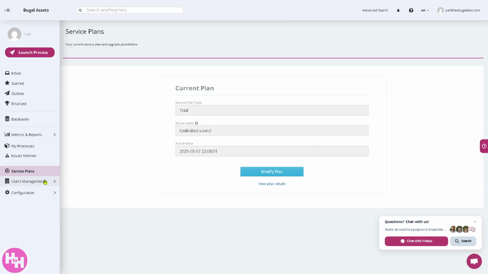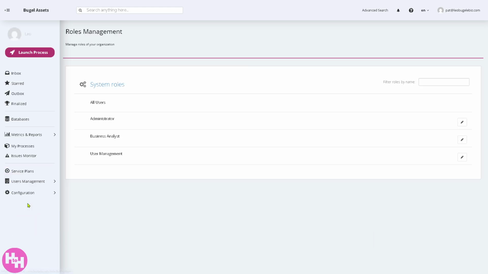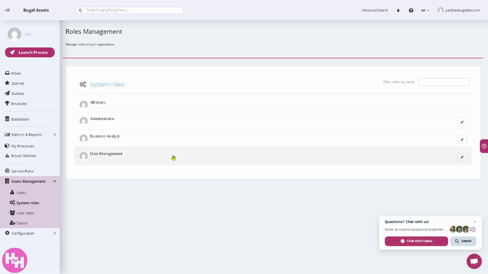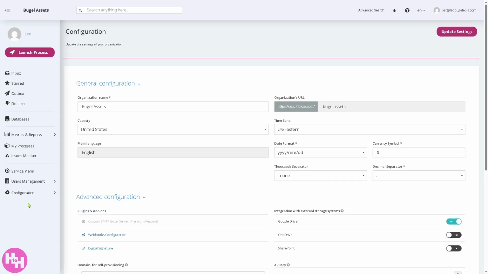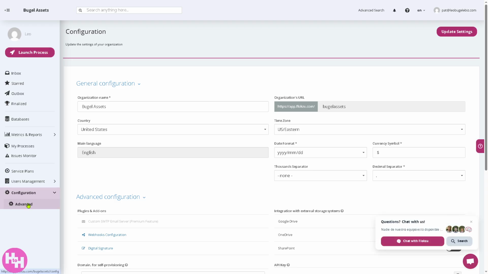All right. Now going back to the users management, this is where you manage user accounts. For example, if you want to manage user roles, permissions, and team assignments, you can do that. You can also have an area only accessible to administrators. You can do all these in this section. And of course, the configuration is going to be system-wide settings, including time zones, email templates, and branding, which is typically adjusted depending on your preferences. All right. Now, this is adjusted by admins during initial setup or major updates.